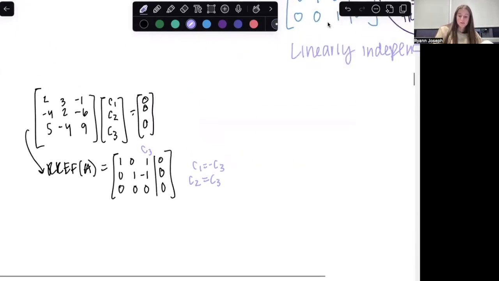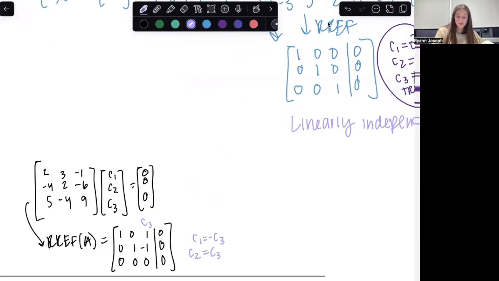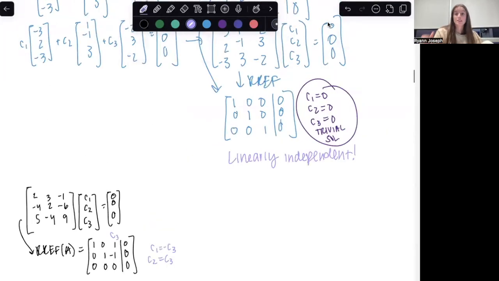So we can test that out. We don't have to, but that's the idea of linear independence versus linear dependence. We can do that by solving for whether or not the reduced row echelon form is the identity matrix.